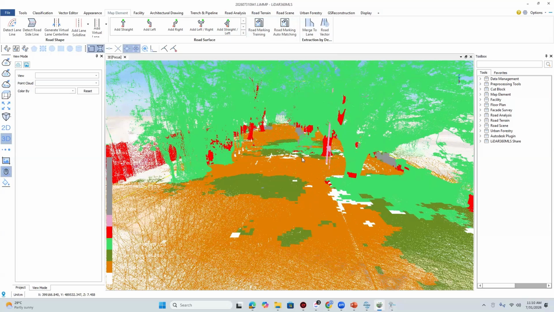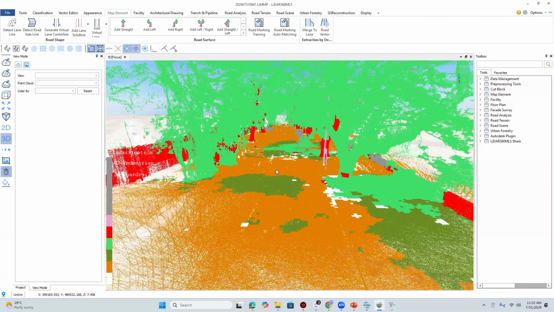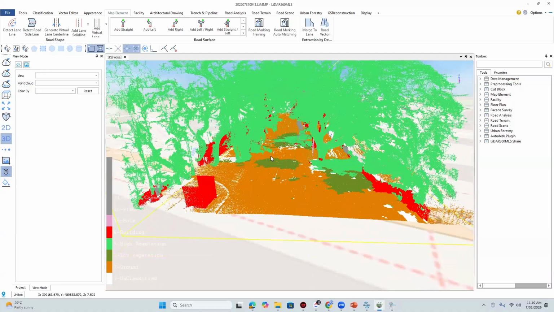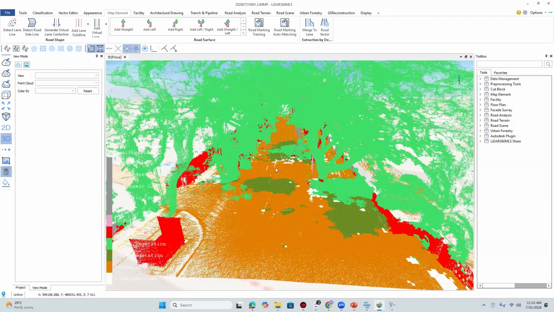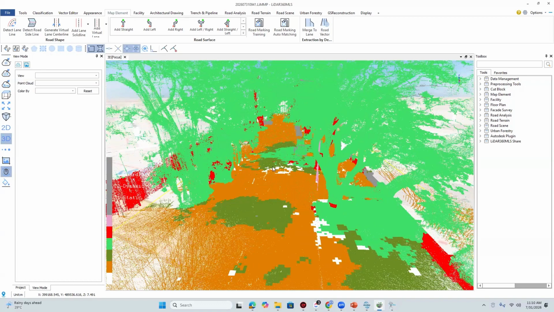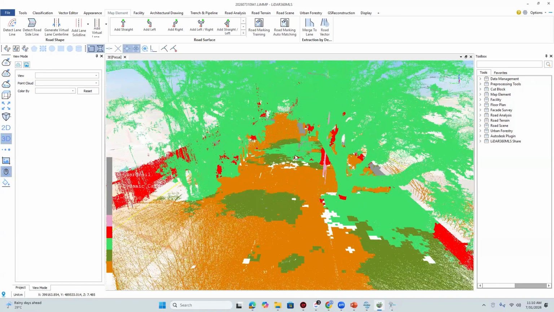The important thing here is that Green Valley International has handheld SLAM instruments, and we also have vehicle mounted LiDAR instruments, so it automatically captures all images and LiDAR point cloud simultaneously.